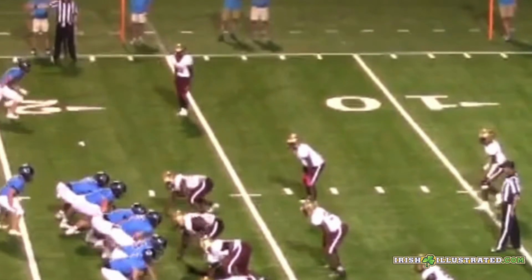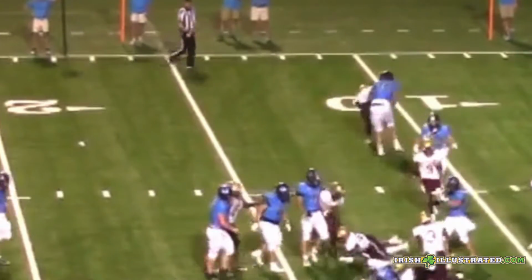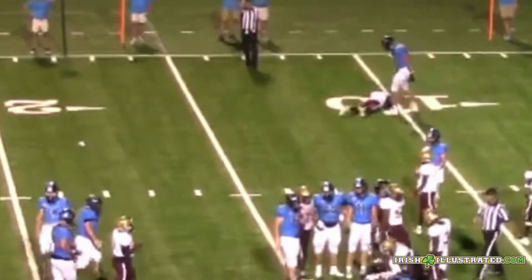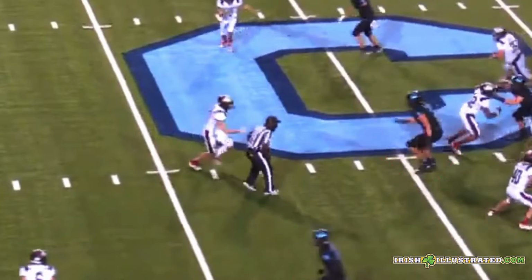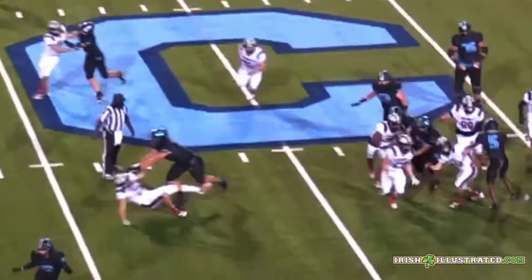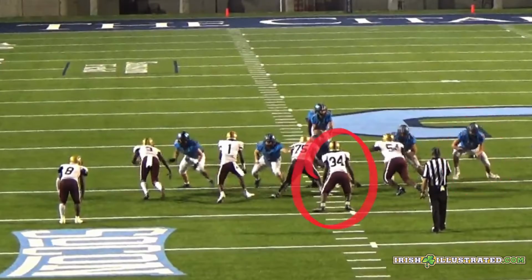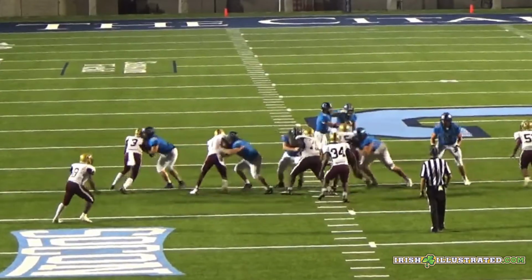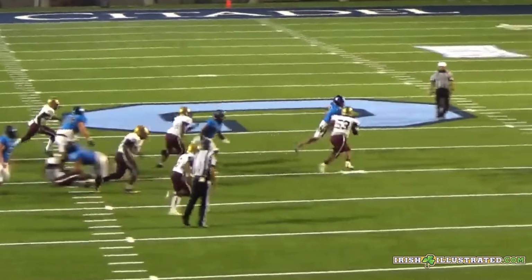And then we'll look at him getting after linebackers here, firing uphill, closing in space, and finishing the block. And again, Freeling here just showing you how you can close in space, which is more difficult than it looks on film oftentimes. And here he is attacking a linebacker again. Freeling's got everything necessary to be a blue chip tackle.